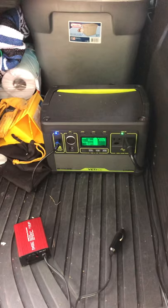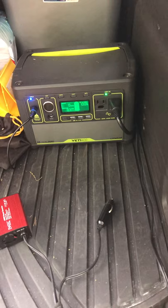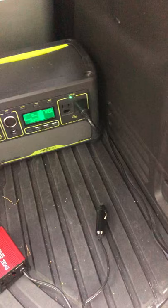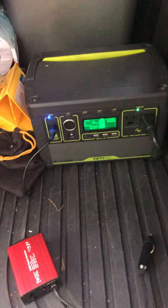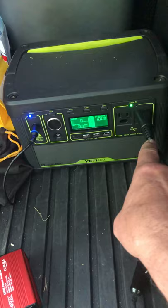I thought I'd share my refrigeration system that I have in my runaway camper. I have a 400 amp hour lithium Goal Zero Yeti, and the way this works is it plugs into that inverter that plugs into here, so it charges as I drive down the road. Then when I hook to my campsite, I plug it into my Rennergy suitcase solar panels — they have two 100 watt panels that plug into there, then the refrigerator plugs into there.